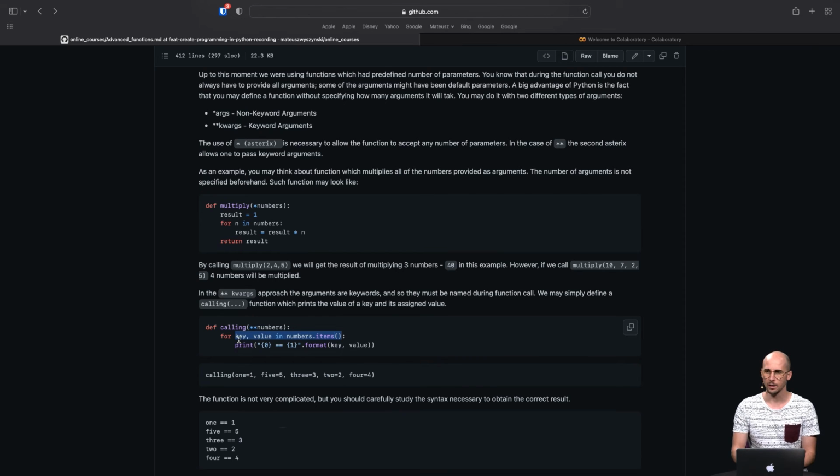So basically we can still use a for loop, but now we want to have both key and value. And as you hopefully remember from the dictionaries topic from the previous course, we can get both key and value from a dictionary using the items method.